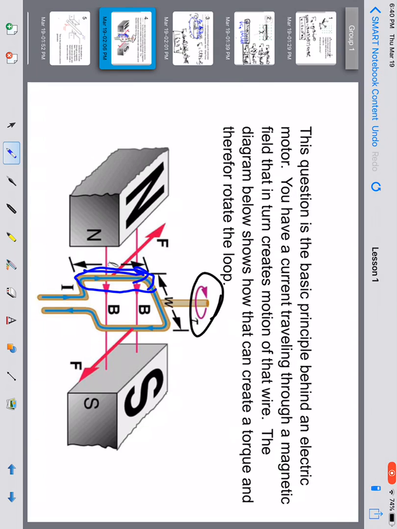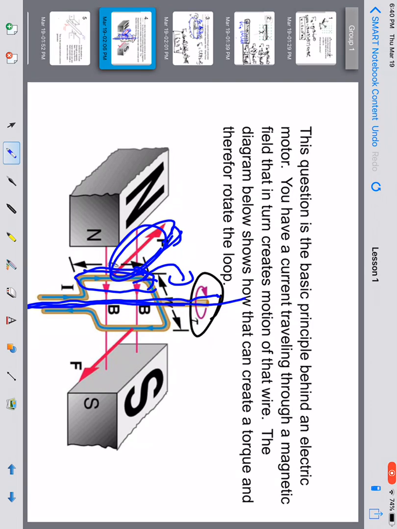So if you put your fingers to the right, I assume you guys are all doing this, probably at your kitchen table, and your family's probably making fun of you, but it is what it is. So your fingers are to the right, the current is up, so your thumb is going to be facing up, and that would mean that on the left-hand side, the one that I've circled, the force would be into the board, which is the direction they're showing right here. Now, because this is kind of pivoted along the middle here, a force this way is going to start to make this thing torque in that direction.